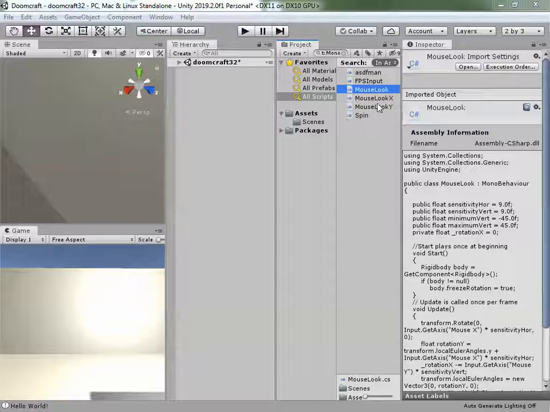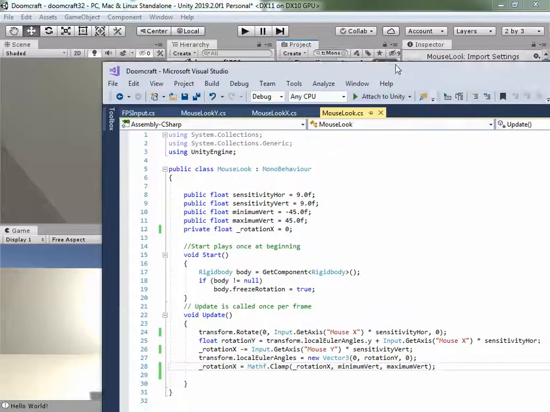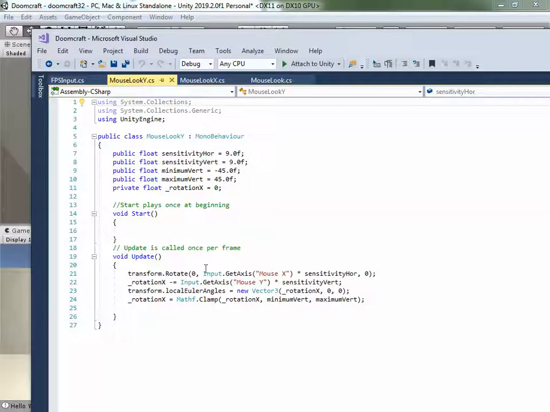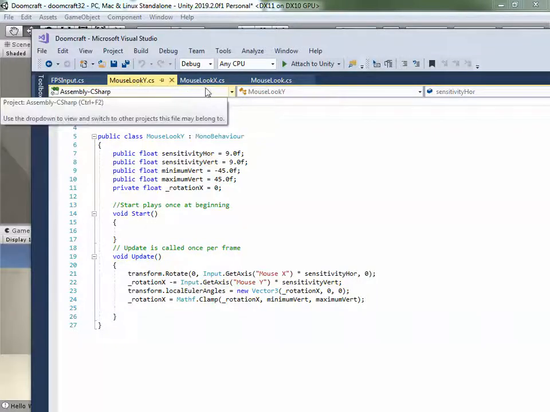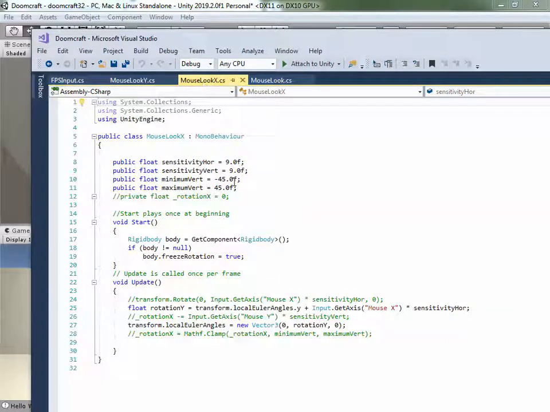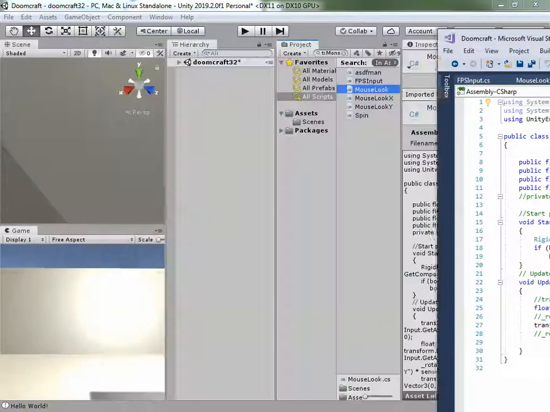So basically what it's going to look like is this. We're going to make a script called mouse look Y. We're going to copy all the stuff, and here it is. You can look at it. And so we're just going to get rid of all the stuff that is for the looking side to side, right and left. And this one's going to get attached to the camera. And then we're going to have one called mouse look X. So again, just copy all of mouse look, paste it in the new script, and you can see we're getting rid of all the Y stuff. So there's the code. And so now let's take a peek at what we do with it.